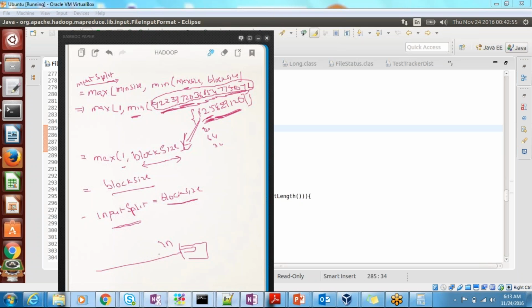If I consider this one block and this another block, still only the slash n I need to consider. Even if a complete line goes to the other block, I will not consider that line for this block. Only part of the data will go, so I can still get that line. Understood, guys?